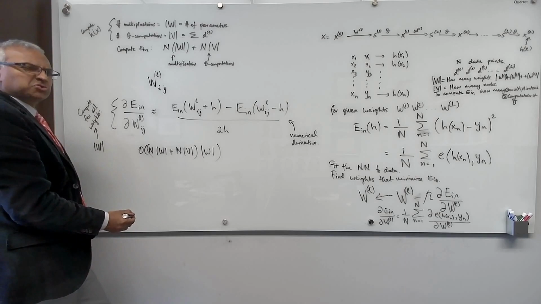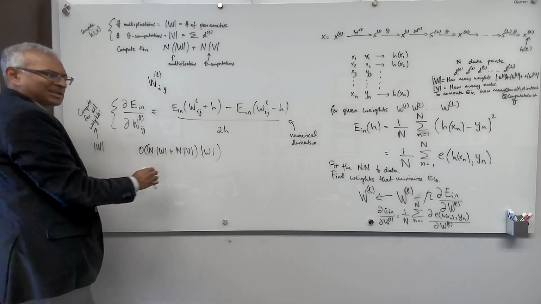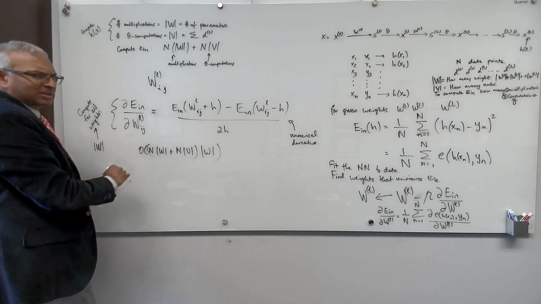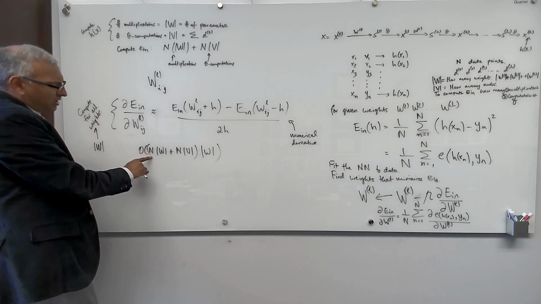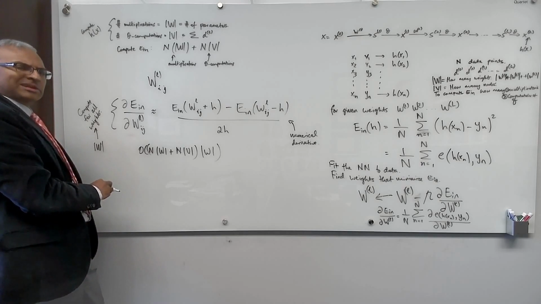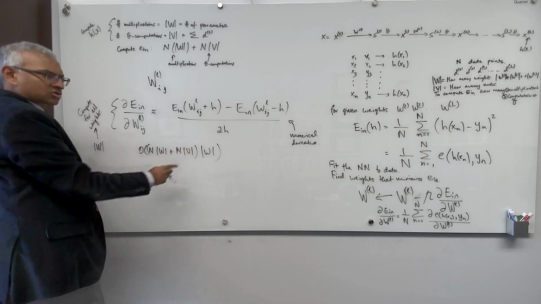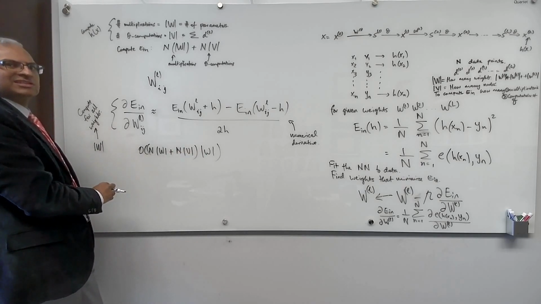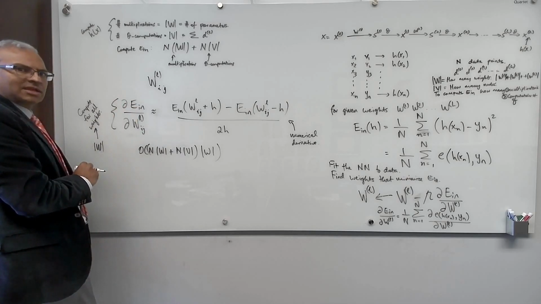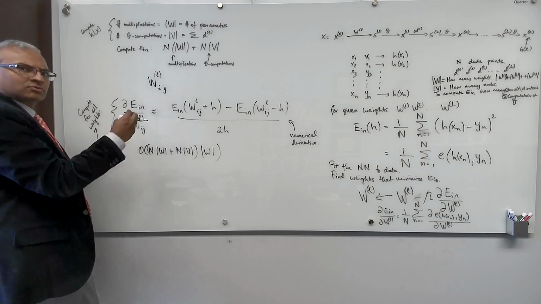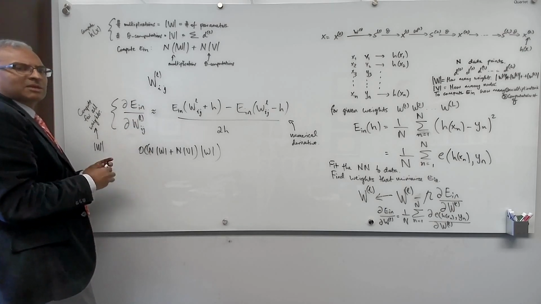And nowadays people want to use neural networks with a million parameters. And to use a million parameters, you better have a lot of data to train it. So N is going to be also order of a million or more. So you've got a million squared, that's 10 to the 12, times a million, that's 10 to the 18. That's 10 to the 18 just to compute one gradient. And now you have to do gradient descent, so you have to compute the gradient many times.